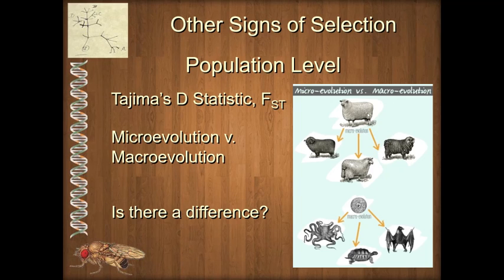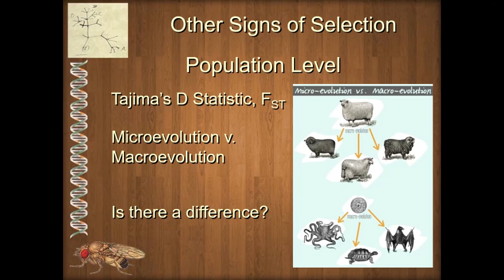So here we have different breeds of sheep as an example. And then macroevolution, which are the changes and evolution that occurs between distinct species, or maybe we can say separate lineages. Now, this really is an artificial distinction, just as the boundary for species can be difficult to define and really is impossible to draw a clear line.